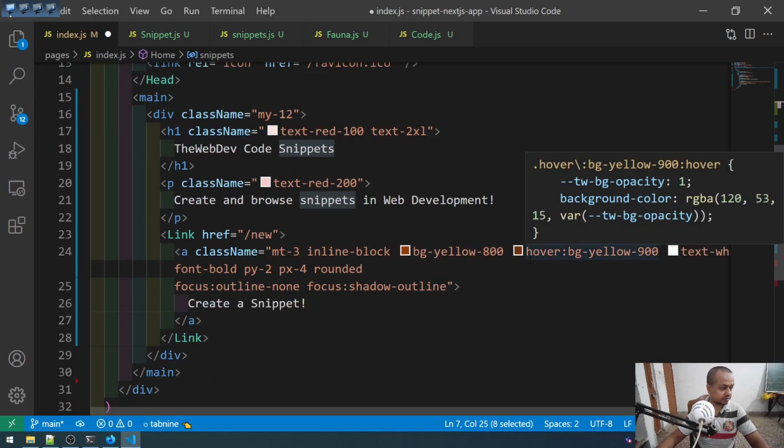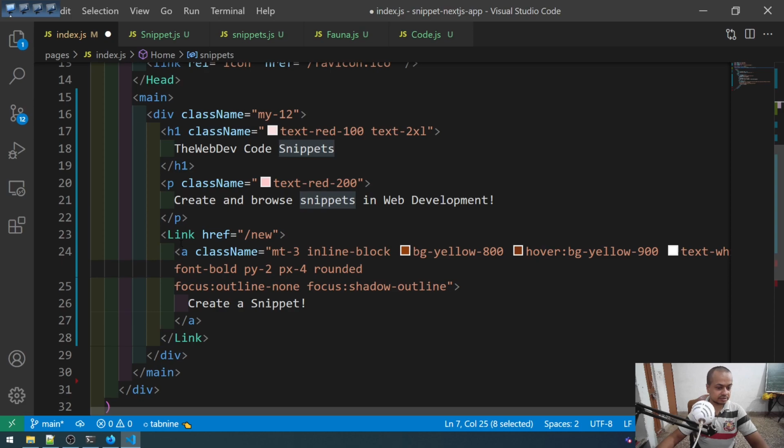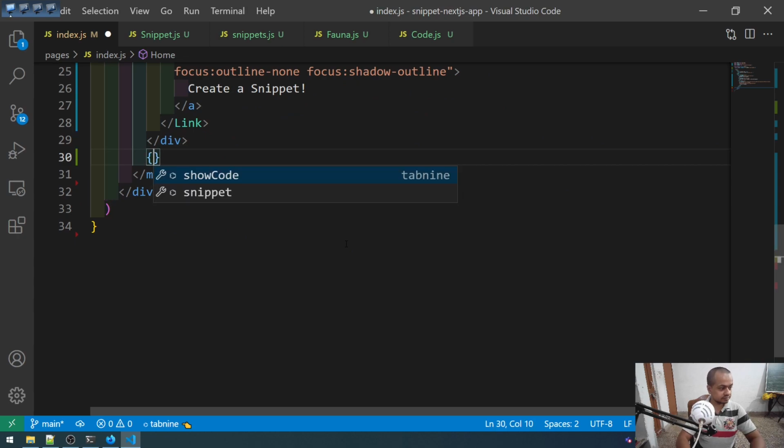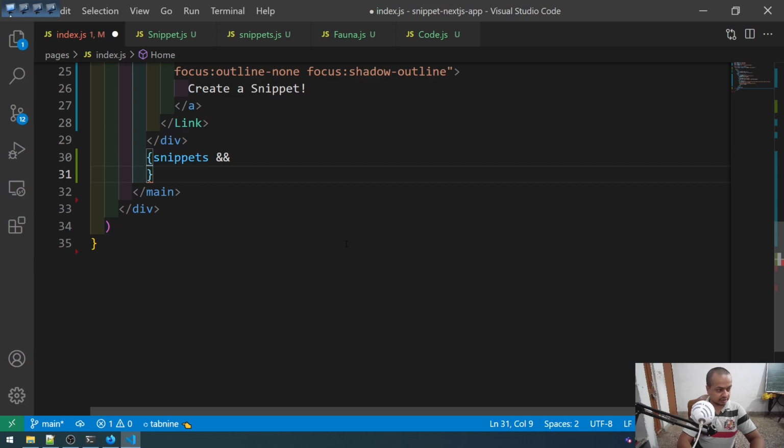We'll come here, and this link is there, this div is showing everything till the link, and then snippets, and if it is there, then let us show it.